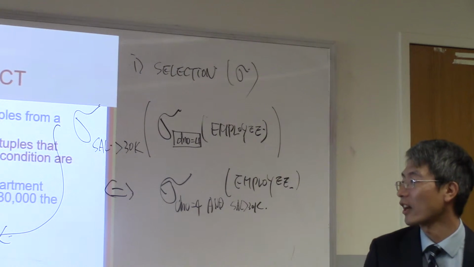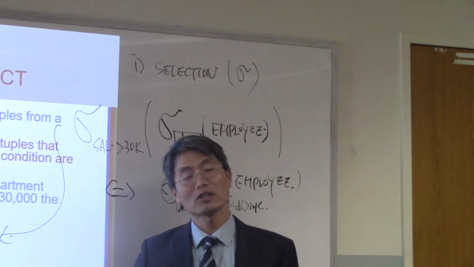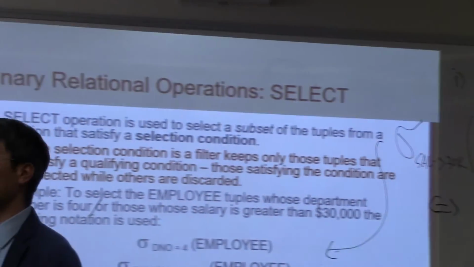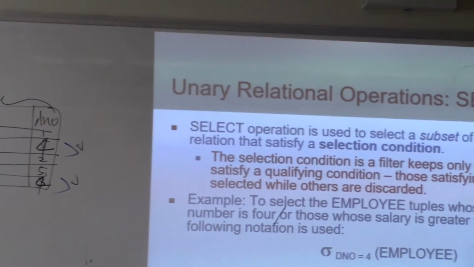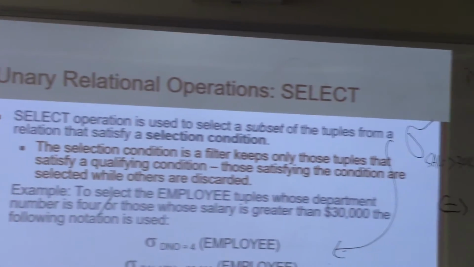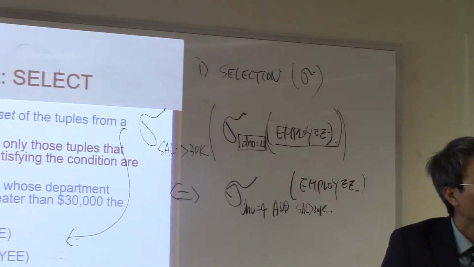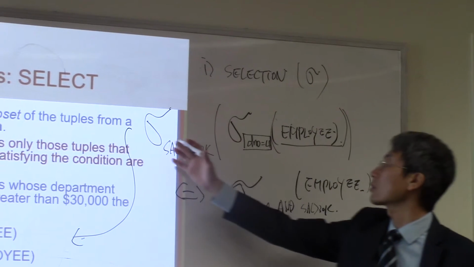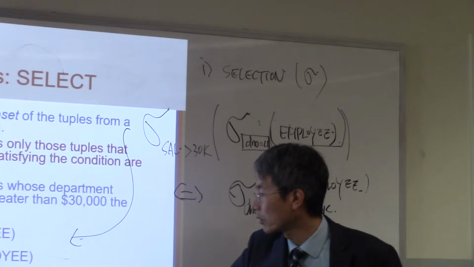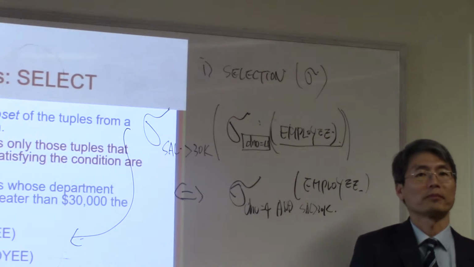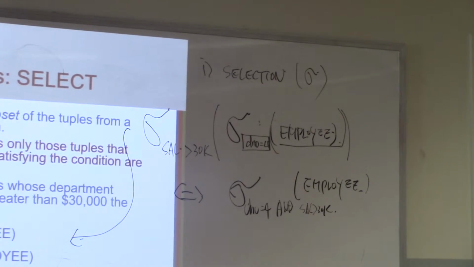So this is a select operation. How can we use it? The selection operation can be used to select specific data. The notation is: in parentheses we put the name of a relation. It doesn't have to be an existing relation, an existing table, but it can also be the output of another relation like this one. Then we give the condition as a subscript. So we are able to access the data by tuples.